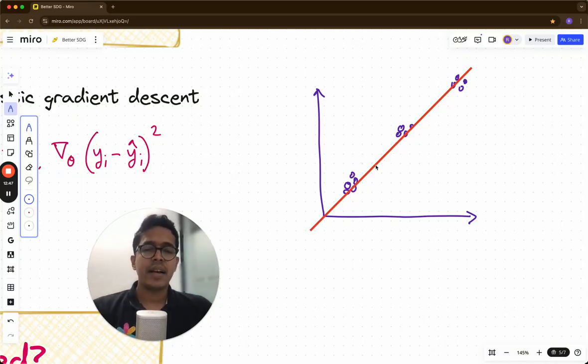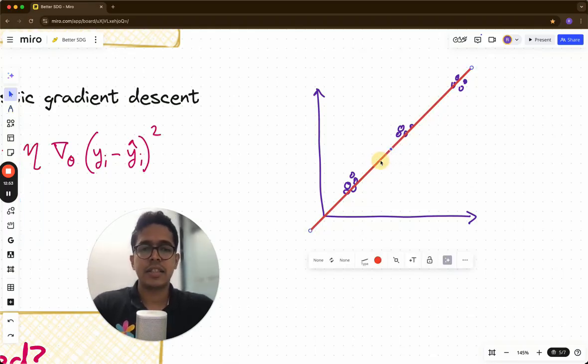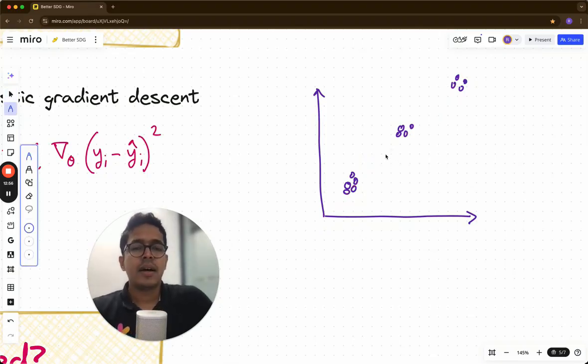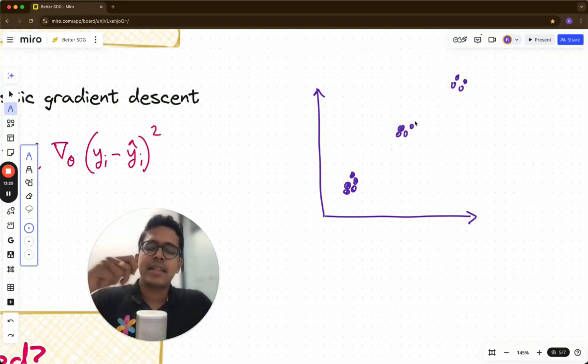Now the problem with vanilla gradient descent is that since there are 3 clusters, the data set distribution is not very uniform, it's clustered. You don't need to do gradient descent using this point, then this point, then this point, etc. Even if you have just one point as a representative of this cluster, it's enough. Then you need another point as a representative from this cluster, and maybe another from this one. With that itself, you can get a fairly good fit through these data points. But in vanilla gradient descent, you have to consider every single point in calculating the gradient.